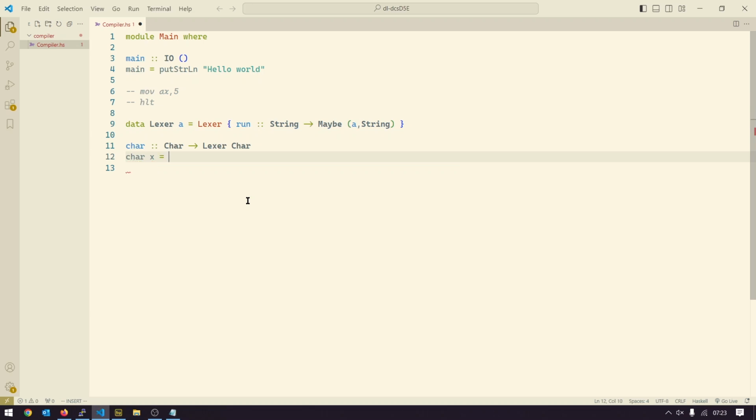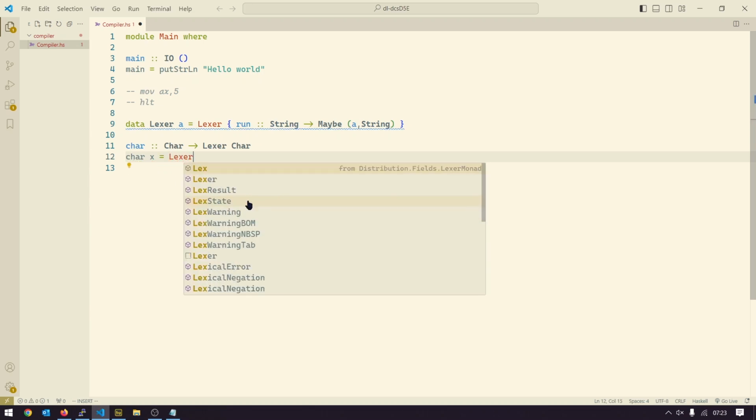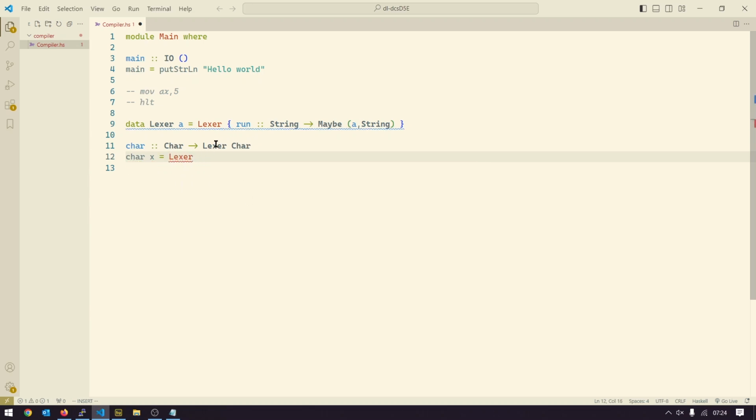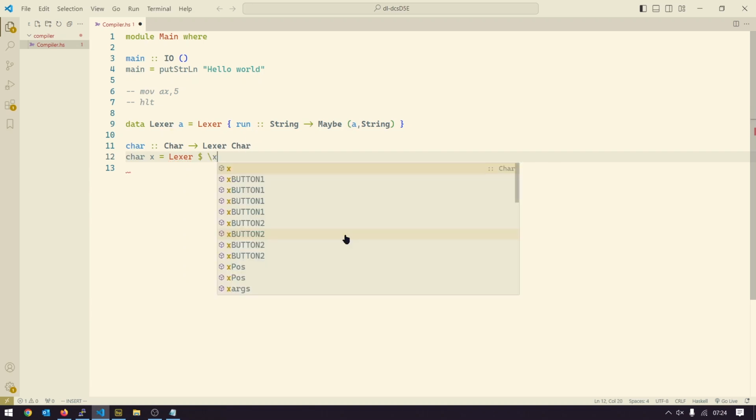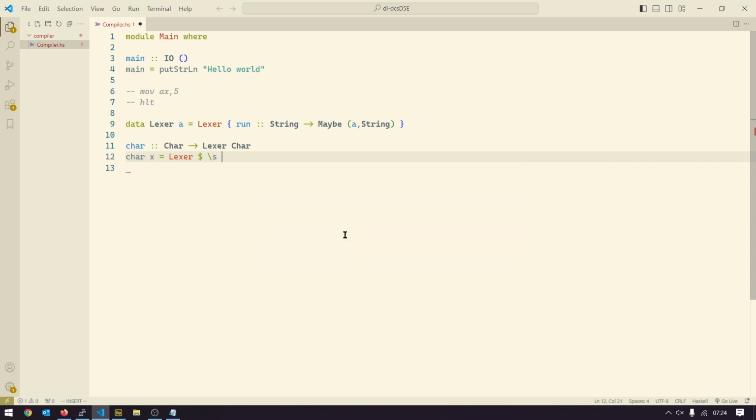And we want to create a Lexer because we want to return a Lexer Char. And this contains a function which will get a string. So when we run this parser, it will take this string from the code here.